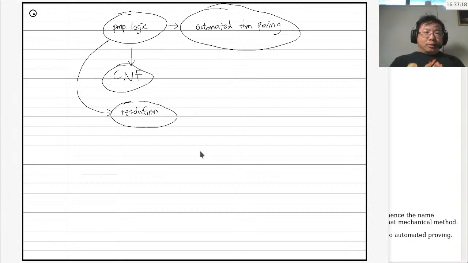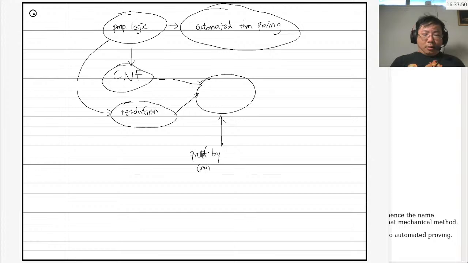As it turns out, if we convert everything into CNF, then we only need one particular inference rule, which we'll get to, what an inference rule is. But we can consolidate everything to just resolution. Once we have CNF and resolution, because resolution is a mechanism that works on CNF, then we can also combine these two. Well, there's one more component here. This is proof by contradiction.